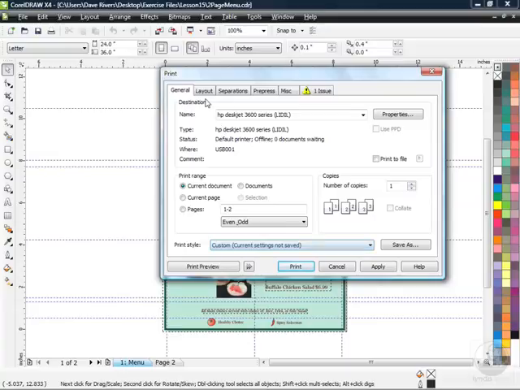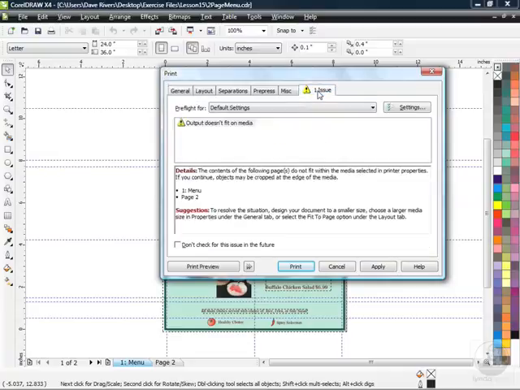Let's go over to the very last tab because it's kind of bugging me over here. Notice that it appears we have one issue. I see this little warning sign, and because it's standing out, I'm going to go there next. This is our pre-flight tab. It tells me that my output doesn't fit on the media. That's something I saw in the previous lesson actually using Print Preview. It doesn't fit on the media. It looks like both pages here, 1 and 2, don't fit on the page because there's non-printing areas, as you may recall from that previous lesson.